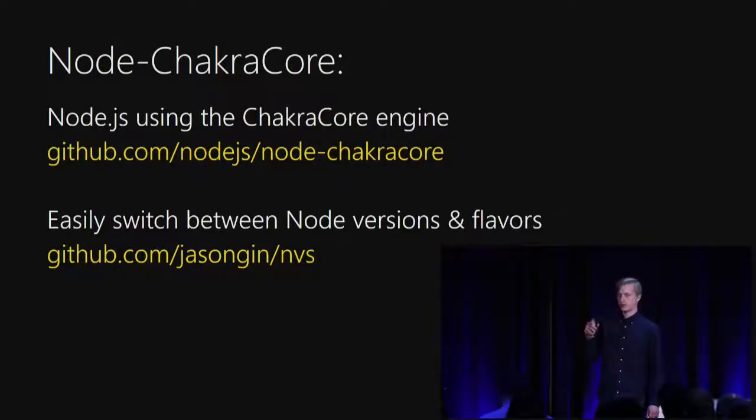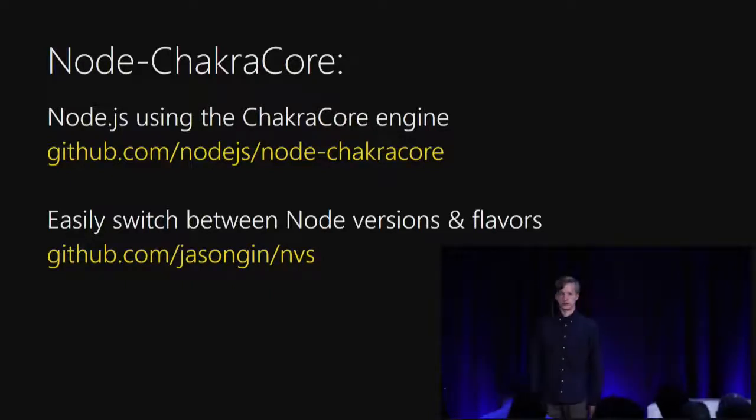It's the same interface. You set a breakpoint on code, you step forward, but you can also step back. And you can step back to a previous breakpoint even. So it makes it really nice to debug really complex problems, especially if they occur in production or something like that. I use NVS, which is the Node version switcher. This makes it really easy to download Node ChakraCore if you want to experiment.